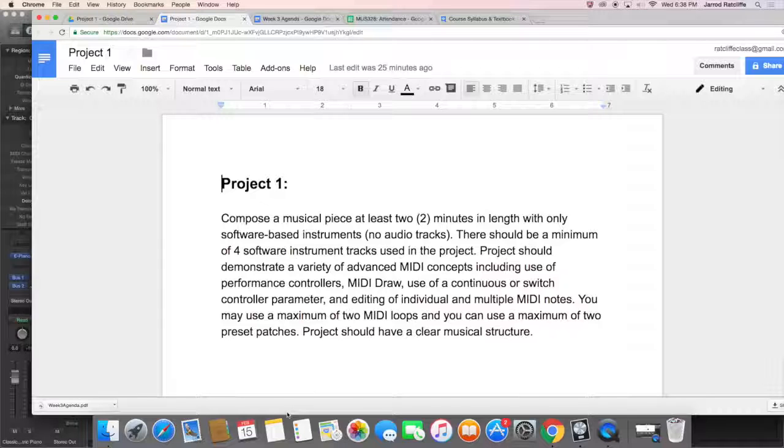The switch controller would be turning something on or turning something off. So things like turning sustain on, anything that can be turned on or off completely. You don't have a sustain pedal. We don't necessarily need a pedal, because you can do it inside of MIDI draw or the pencil tool, which we'll look at today. I'm going to see what's the sustain pedal. That works too, yeah. That totally works.